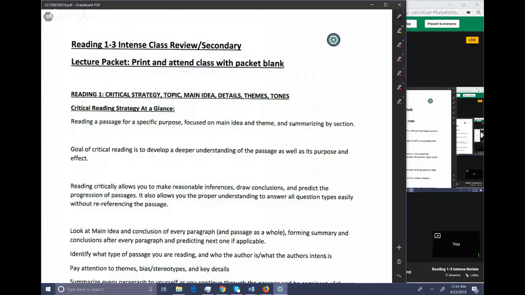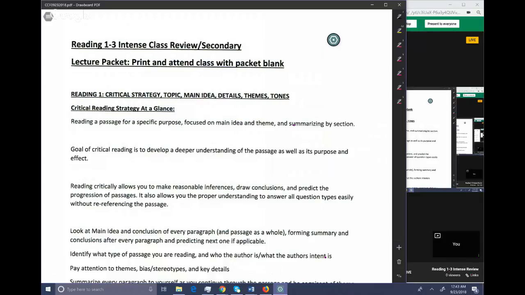So this class leaves out 4 and 5, which are the classes where we're talking about graphs and charts and little tiny memos and those types of sources. We're sticking to pretty much just passages, and maybe occasionally something that's 1 or 2 paragraphs long, but mostly those bigger, longer passages that have come to be what most of you dread on the test itself.